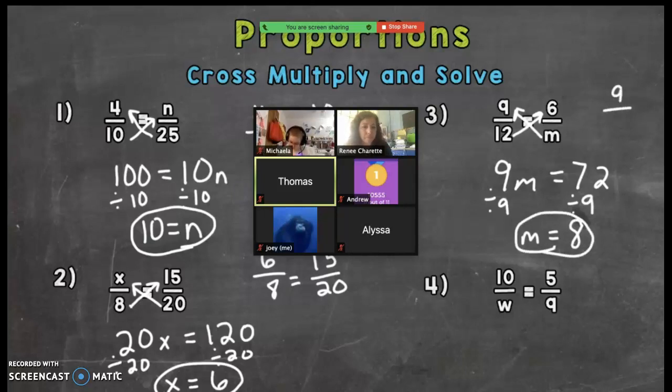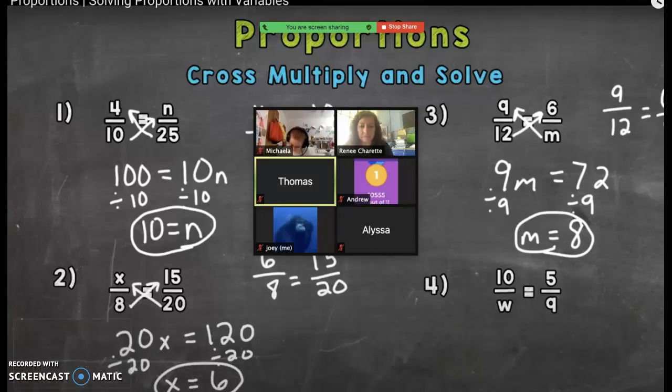So 9/12 equals 6/8. And last, I like how he's taking, now that he knows the value of that variable m, and putting it into that original proportion and just substituting the value of m, 8, where it goes so we can see. And we know that's true. Those two fractions are equivalent to each other. Those two ratios are equivalent to each other. 9/12 is the same proportion as 6/8. Okay? We're going to do number 4.